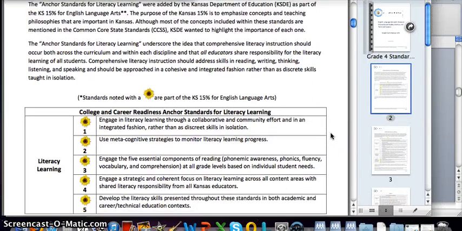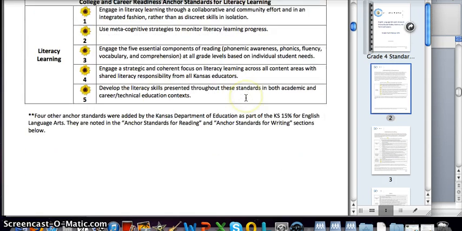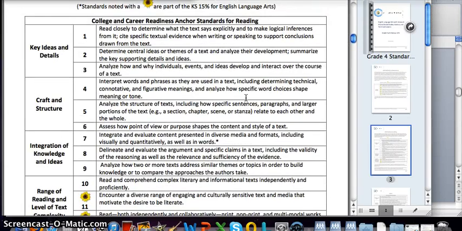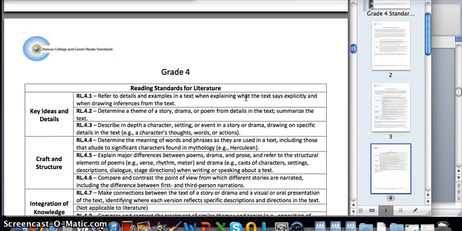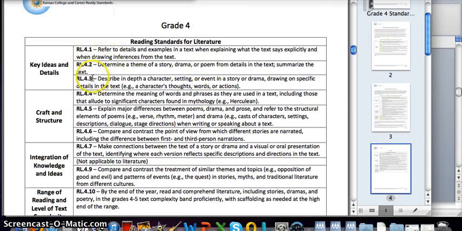Now, that's true for the math, but of course they're not going to have the same thing for literacy. You can see here that they have what they're calling anchor standards for literacy, and they have 5 here. Those anchor standards are then broken down into individual reading standards.